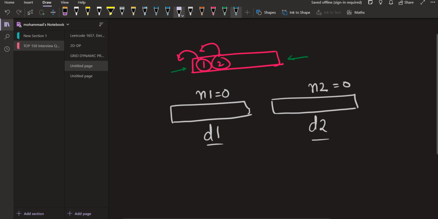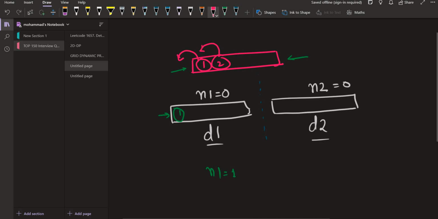Now let us say we have to insert an element at the front. We will first of all consider the combination of these two deques as one single deque. So whenever we want to insert some element at the front, we will be inserting in the first deque, and that also at the front. So let us say the first element is 1 and 1 will be inserted in the first deque at the front. Now n1 will be increased, n1 will be 1.